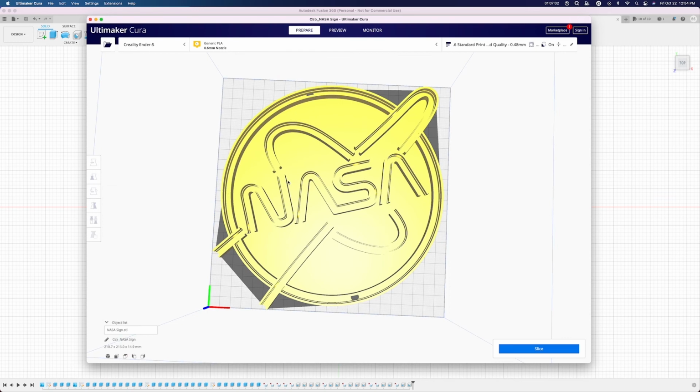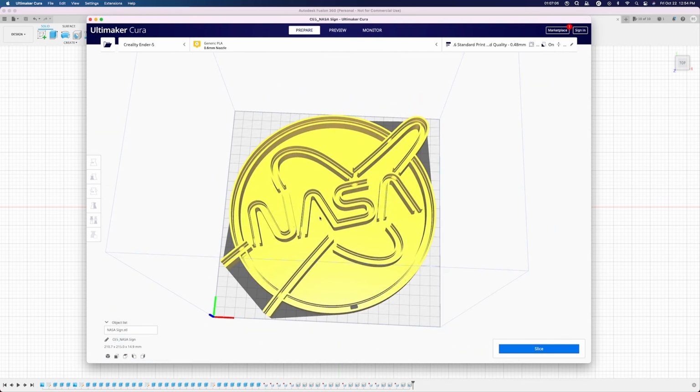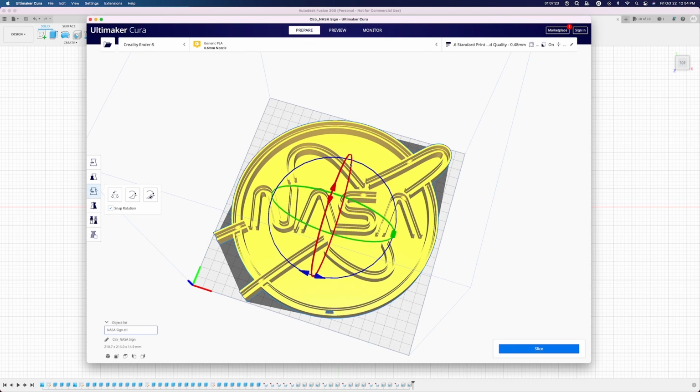Okay, so I finally got Cura to work with me here. For some reason, it was just not wanting to work with me. I actually had to set this at a 215. Now, of course, I had to resize it only because it just wasn't working with me. You can have it at a 218. It does work with the 218. You just have to rotate it accordingly. Of course, it has to be kind of the exact rotation in a way where it fits on the print bed.